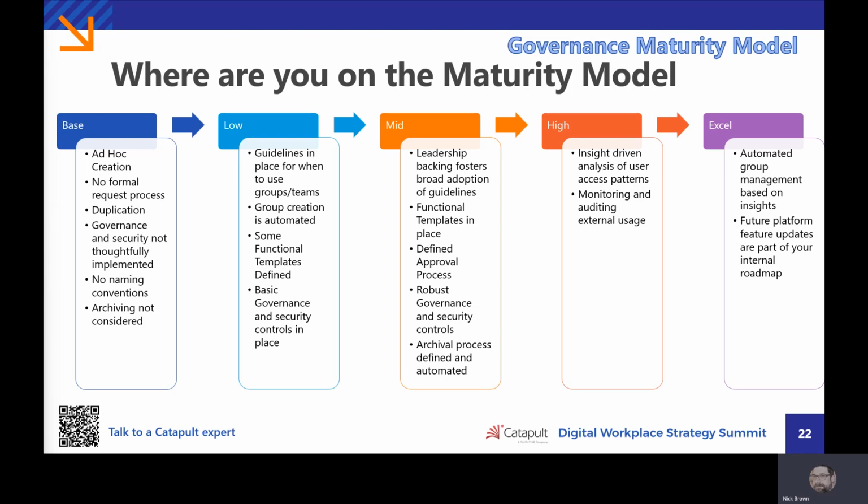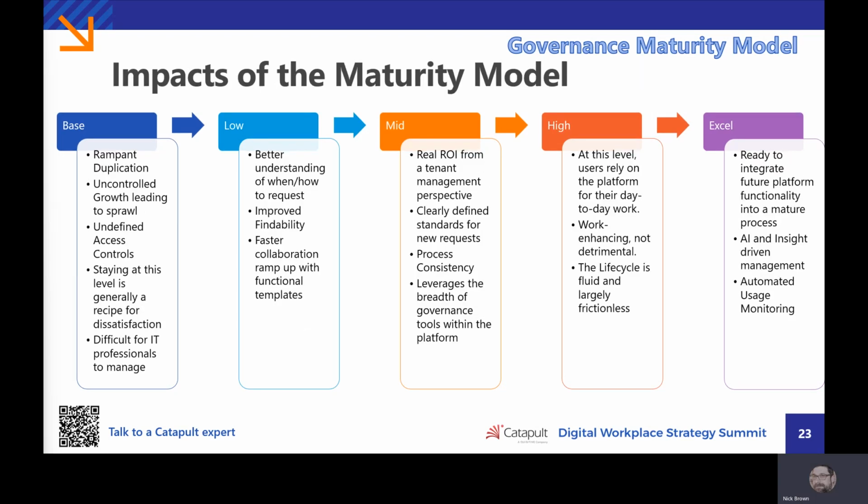And finally, moving to Excel, we have automated group management based on insights, and future platform feature updates are a part of your internal roadmap. So understand that each level of the maturity model has an impact on your organization. Let's look at some of those key impacts next.